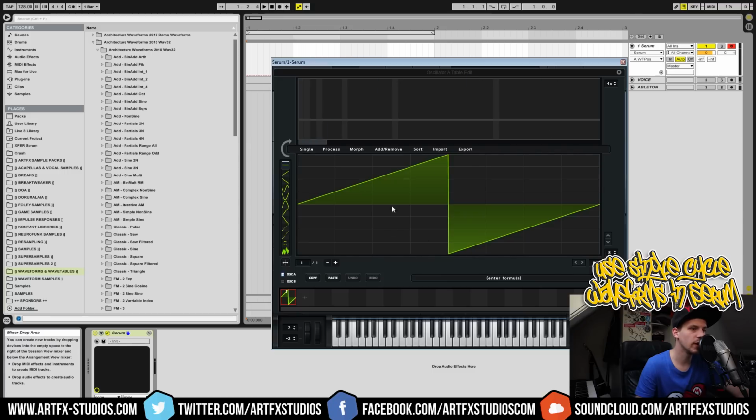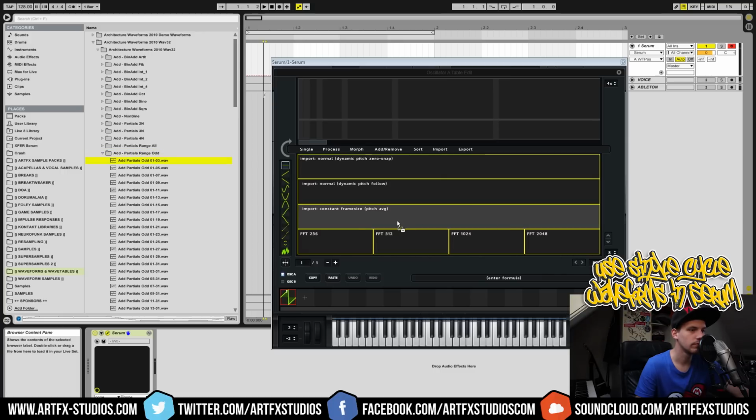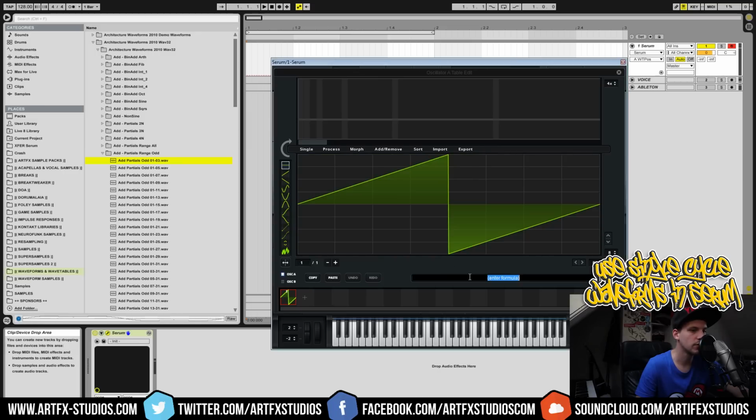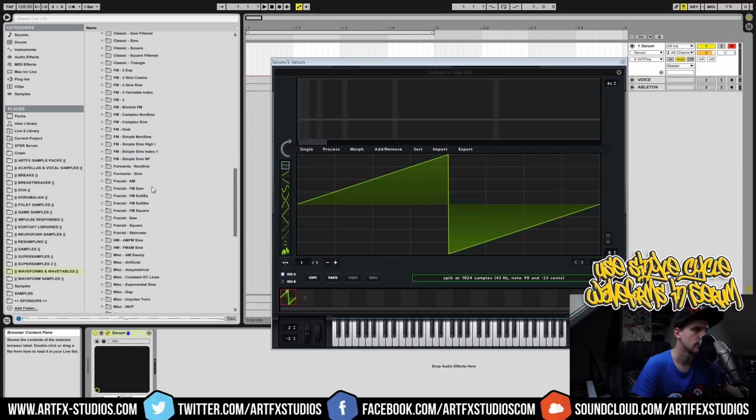If I open up the wavetable editor in Serum, I can actually drag in a sample. So it's going to come up with all these options. Now, what I'm going to do is I'm just going to enter here 1024. And let's see.